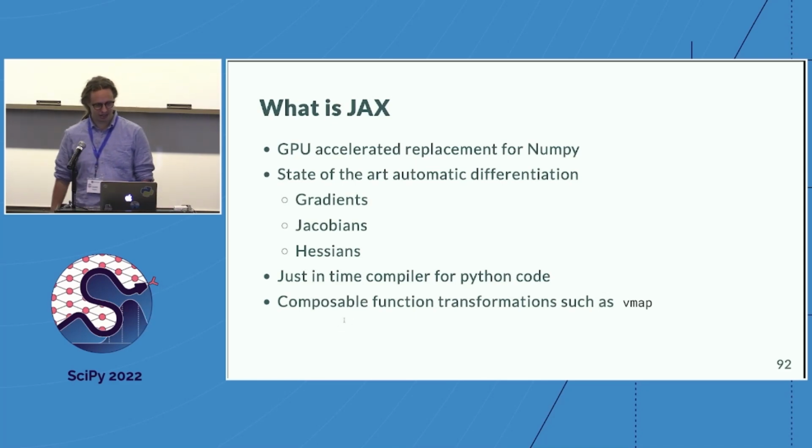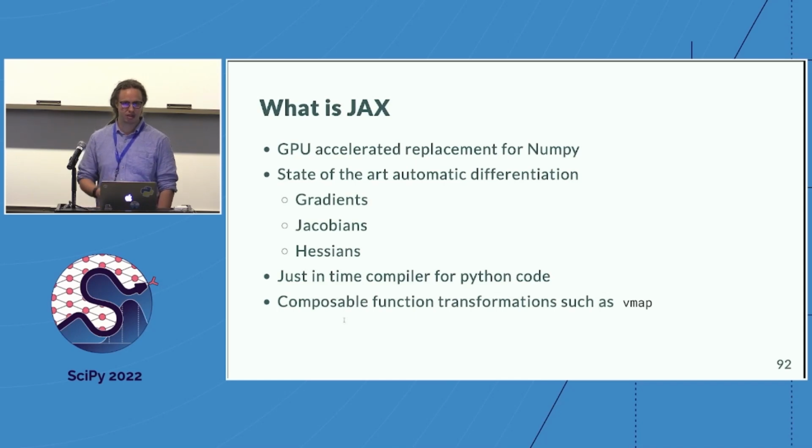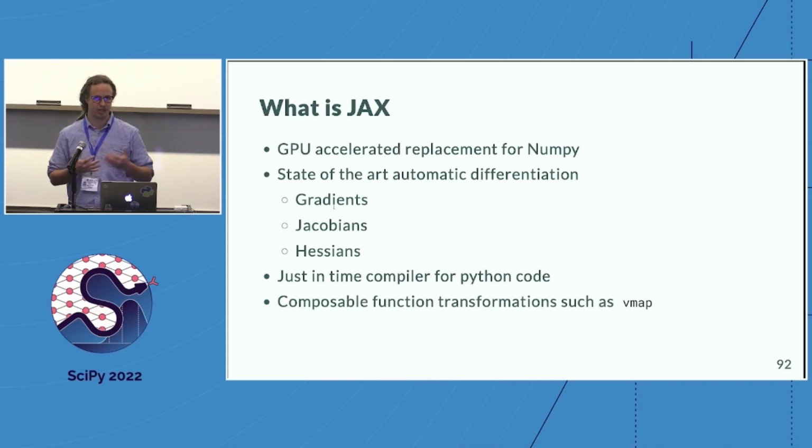If you look at JAX in the documentation or on GitHub, it's described as composable function transformations. You will see some examples of that. But this is also what makes it really powerful, because the gradients you get back, so if you take the gradient of a function, you get a function that evaluates the gradient. You don't get just the gradient at some point.